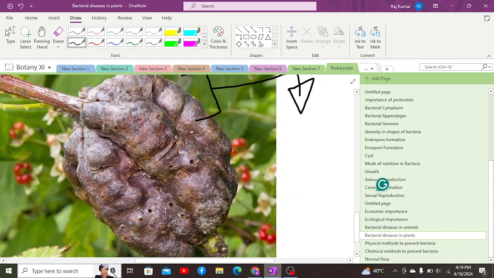This outgrowth occurring is what we consider as the gall, which is the abnormal growth of cells. In the case of Rhizobium leguminosarum, the growth occurs in legumes, particularly in the root nodules of the plant, due to which this is considered a root nodule bacterium.